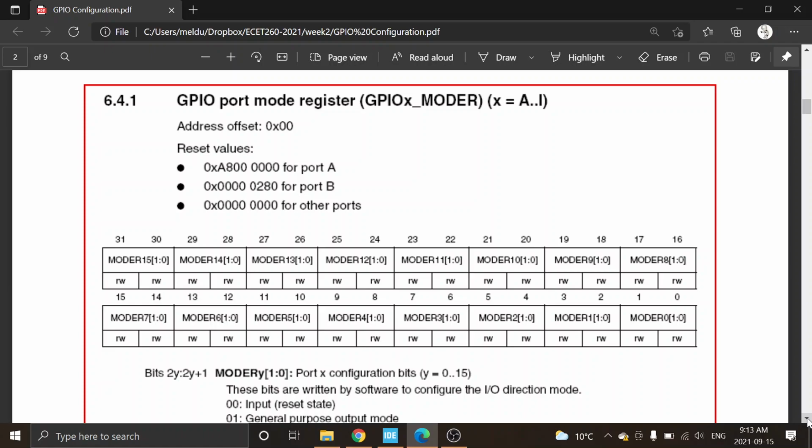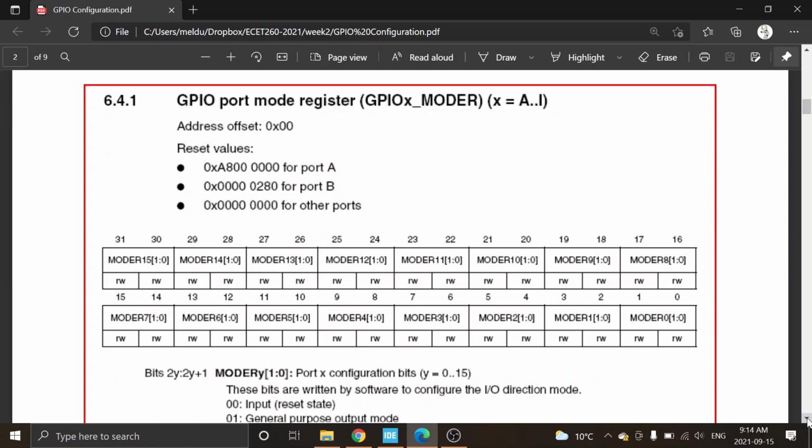All I have to do is pass to the GPIO init function the base address of the port I want to deal with, and it will say, okay, if you tell me that's where A is, I know everything else is based on that address. So at that address plus 0, the GPIO init function knows that it has the mode register. Okay, and then it will look at that.